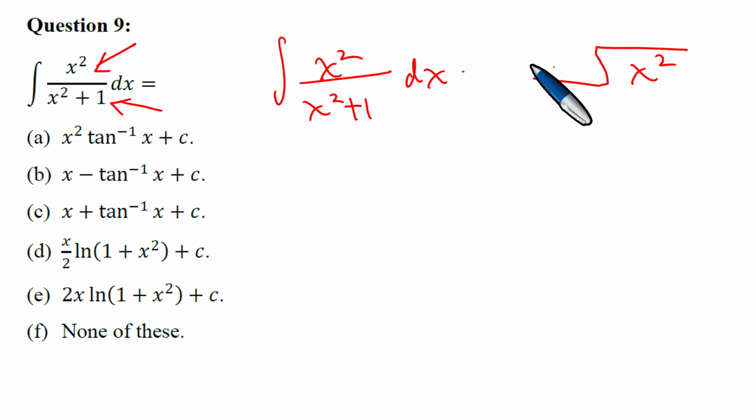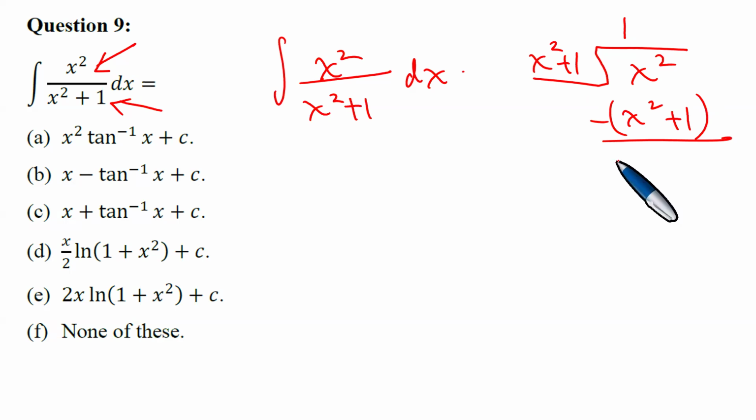these and divide x squared by x squared plus 1. So you have x squared divided by x squared, which is 1. Then 1 times x squared is x squared, and 1 times 1 is 1. You put the minus like this, so that x squared minus x squared gives us 0, and this is exactly a negative 1.